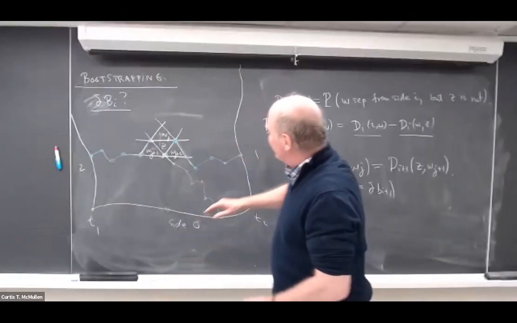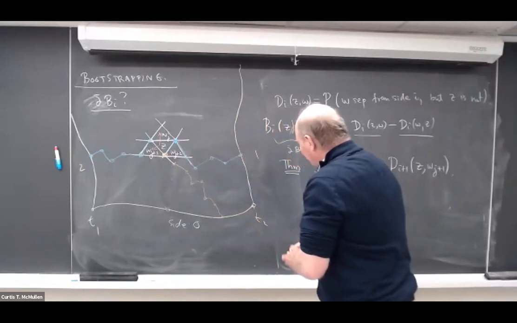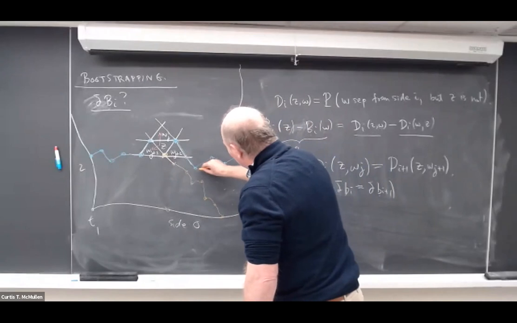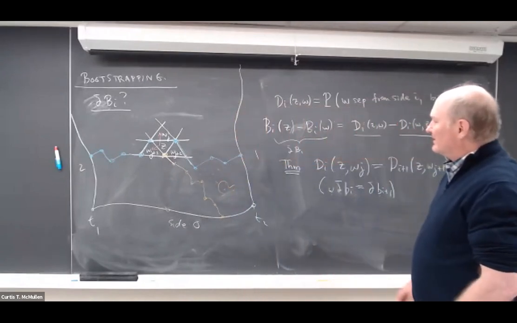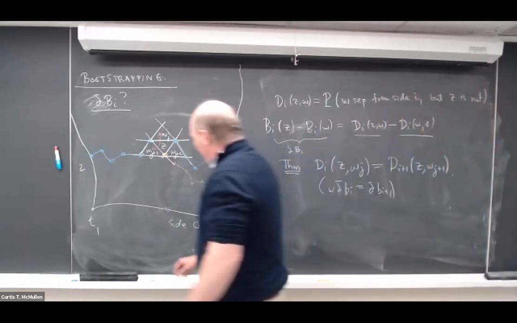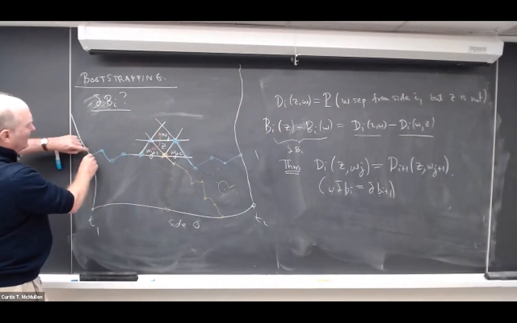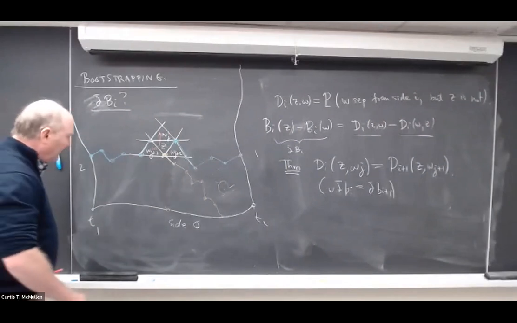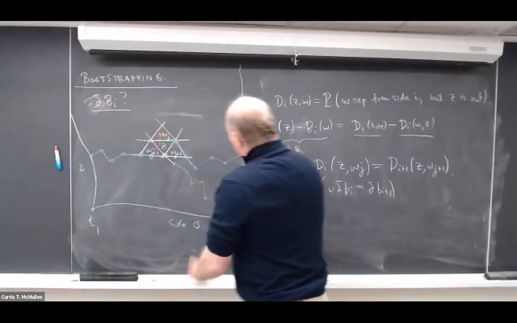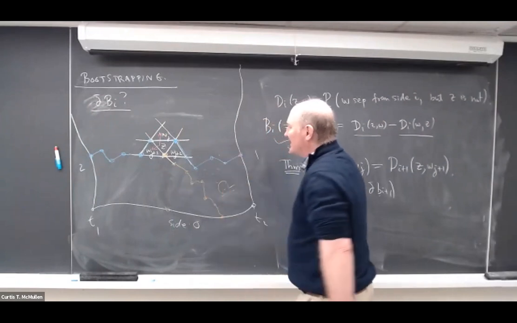Okay, so let's choose these 2 paths so that they're as close together as possible. And then there's a region in here where there's all sorts of orange and blue. Let's not worry about that for the moment. And then we have this path here, which is blue and goes all the way to side 2. And now we do the following amazing thing.